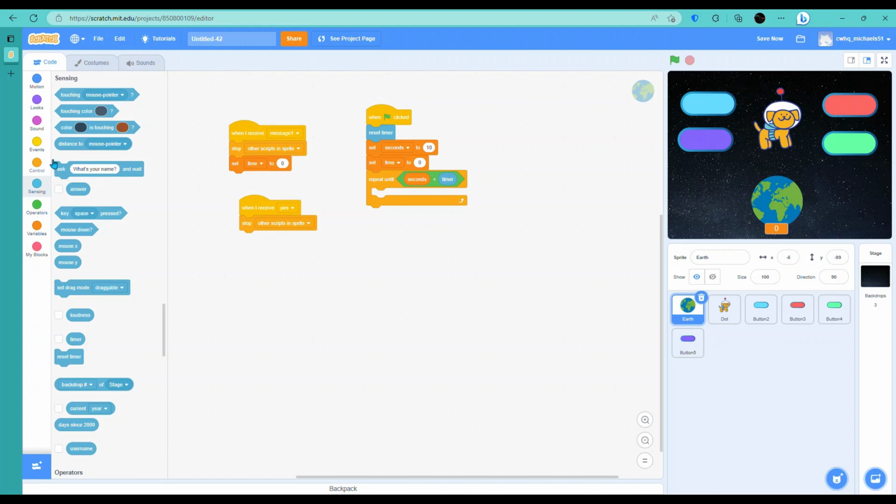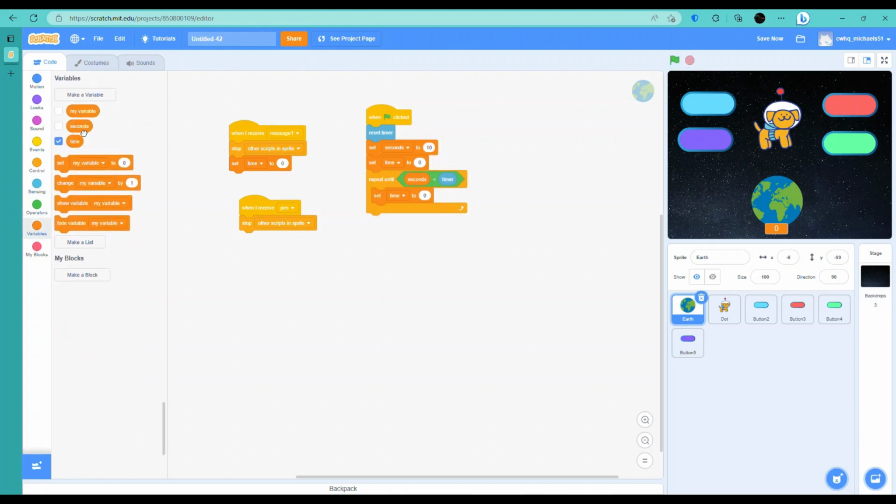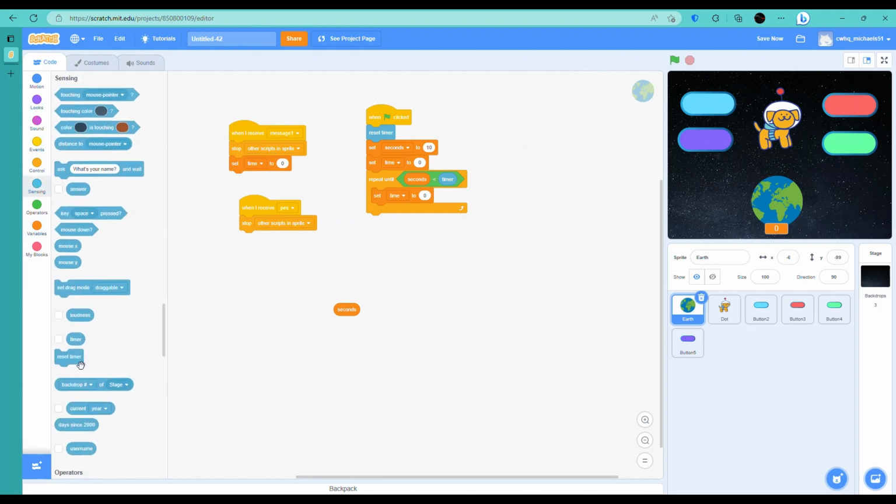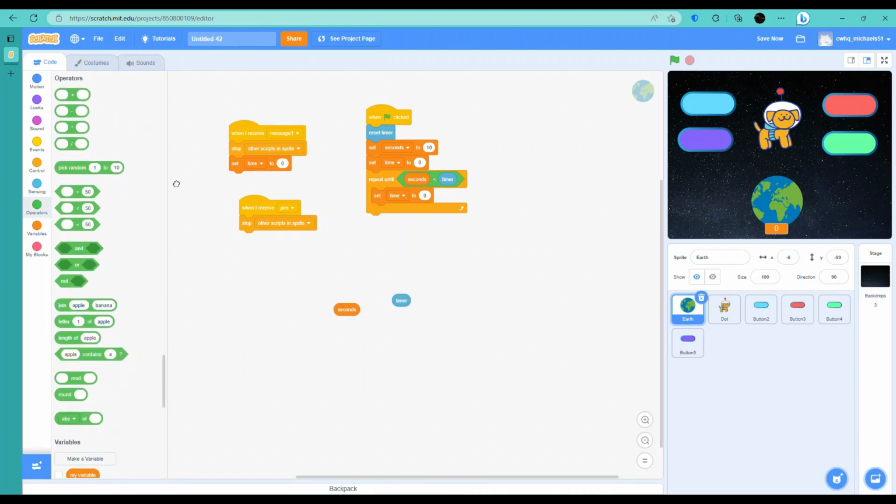And then we're going to get set to the top, easy to look at. And then we're going to get set to seconds. And again, timer by sensing. Now let's go to operators again. Get minus. It's hard to do it, so rather just do it out.